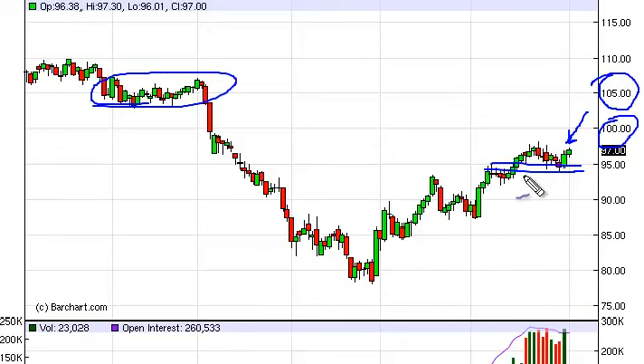Real volume will start to pick up over the next couple of weeks as traders come back from holiday. We should definitely have a clear signal by the time they get back. But all things being equal, at this point in time this market does look like it's got an upward bias still.